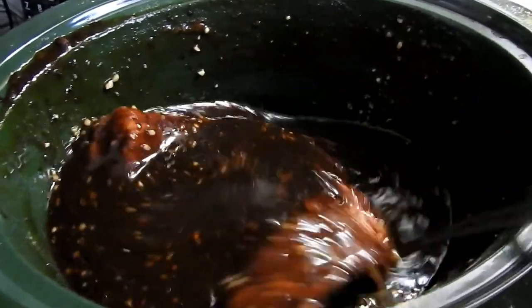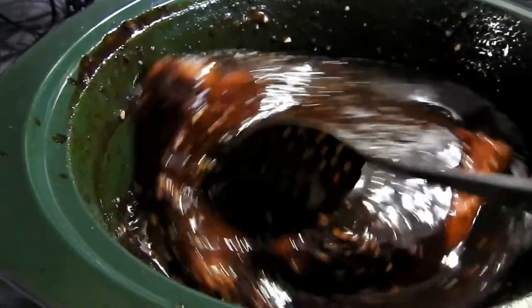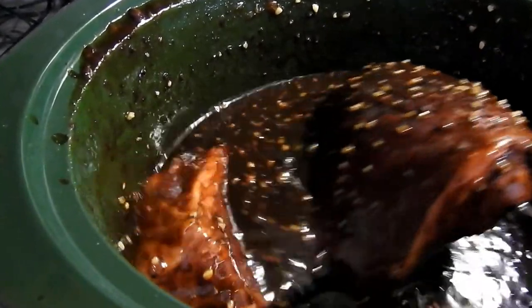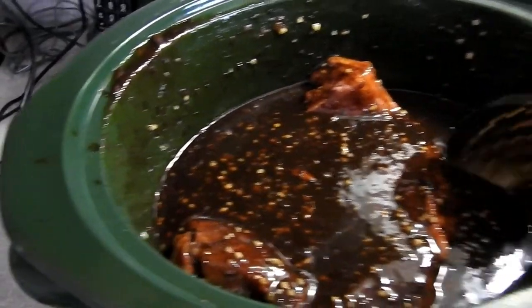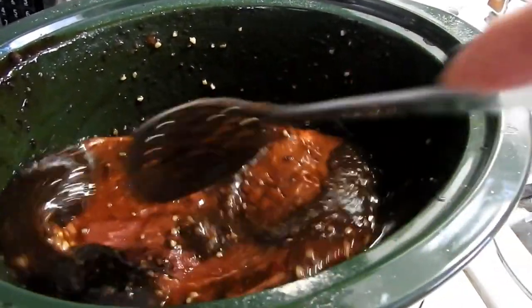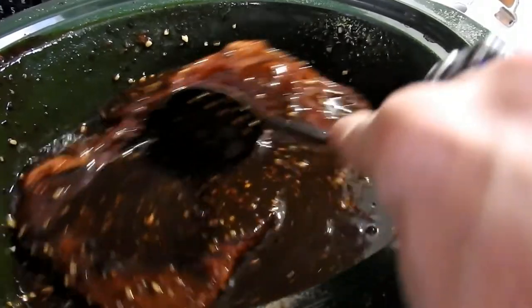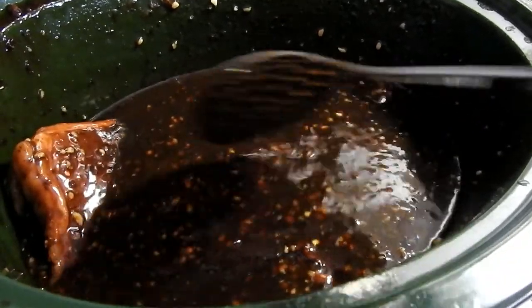It's big, it's a couple pounds. But I flipped it over, and now I'm going to stir it. Because obviously if you have clumps of seasoning, that's not going to do any good. It's not going to seep into the meat. So I'm going to stir it. And I don't care how you stir it, which way you stir it, but you flip it over to get it started. That way everything's on the bottom and mixed in the sauce. Okay? So everything's mixed good. You guys can see the seasoning throughout.